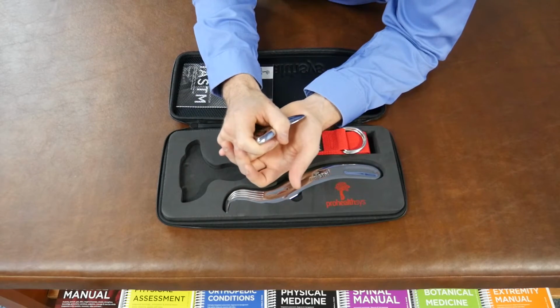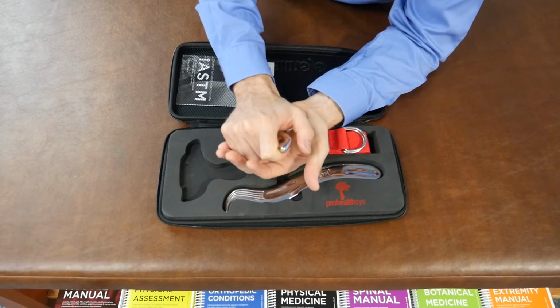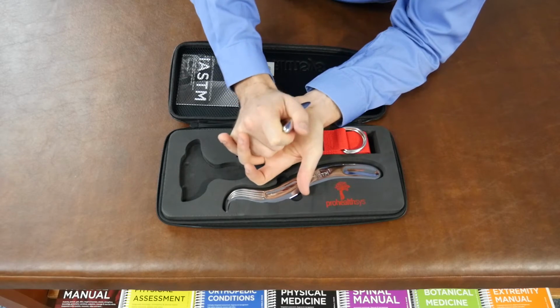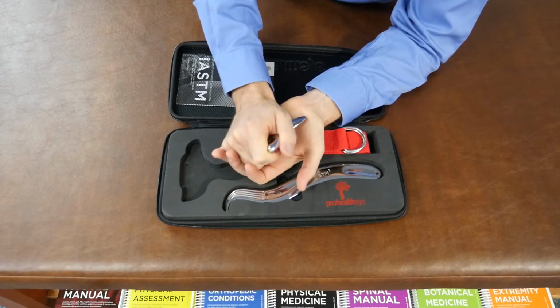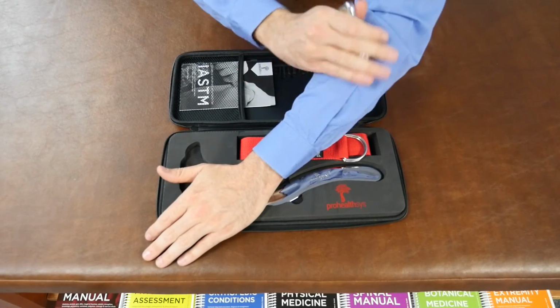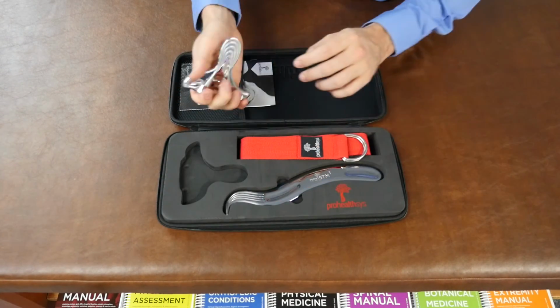One of the big things that we are all about with our online CE and in-person seminars is neutral wrists, relaxed hands. And if you look at this position to work through the tissue through this tough, thick carpal tunnel region right here with the transverse carpal ligament and all the thick fascia and thick skin in this region, you look at my wrist, nice and neutral as I work through here. Other contacts would include reinforced thumb contacts or even contacts like this to work through the arms, and you can work through clothes or directly on the skin, either way.